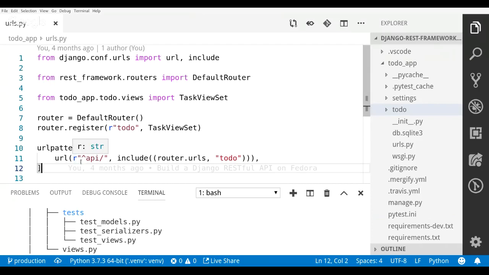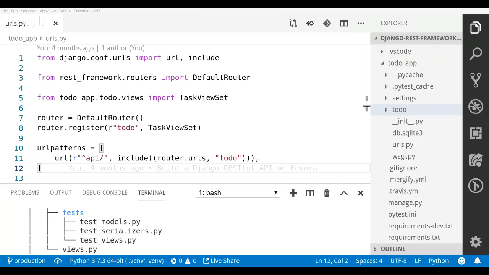Then we register our URL within Django, and in our case the URL will be API/ and the to-do endpoint.